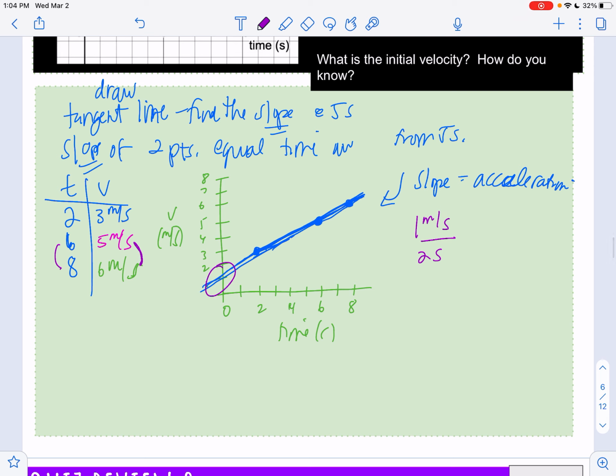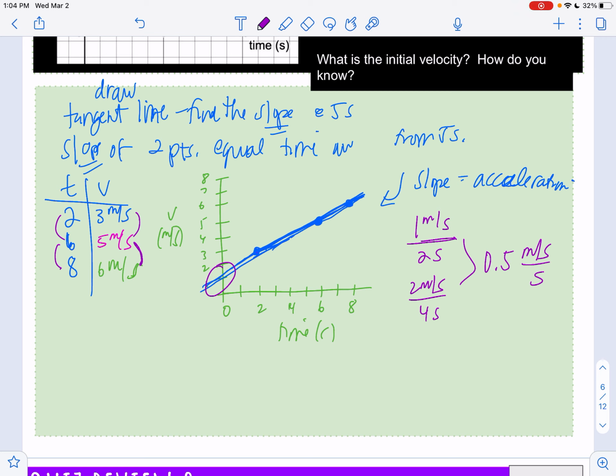Oh yeah, I think this maybe is going to cross wrong. We'll have to go back and see. Because here's 2 meters per second in 4 seconds. Both of those are a ratio of 1/2 meter per second every second.